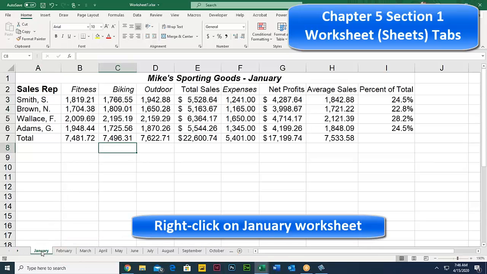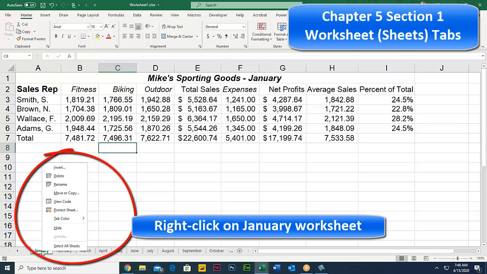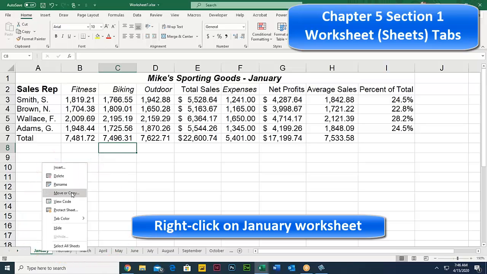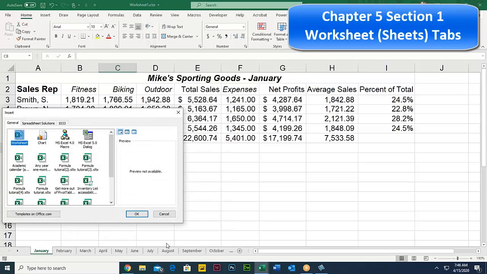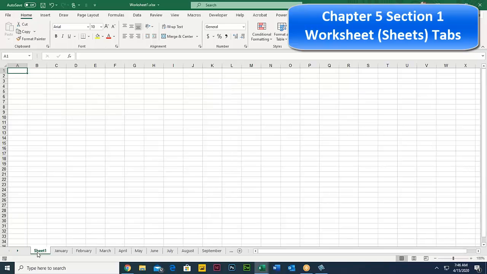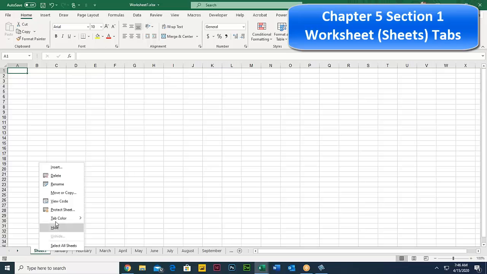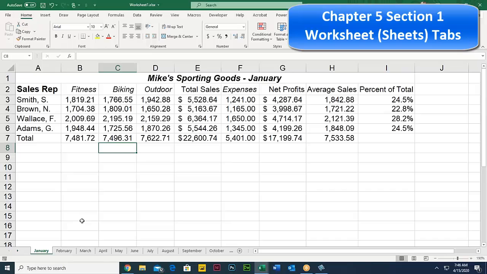If you right-click on January, of course, you're going to get a little menu. Now, I use the insert and the delete quite a bit. I don't necessarily use the rename or the copy or move. There is some additional capabilities with the copy and move here, but we're going to talk about insert and delete. So if I insert a sheet, it says, okay, you want to insert an Excel sheet? Say, okay, that inserts a new blank sheet. If you right-click on that new sheet and you press delete, you can delete the sheet as fast as you can create it. So those are the two that we use a lot.